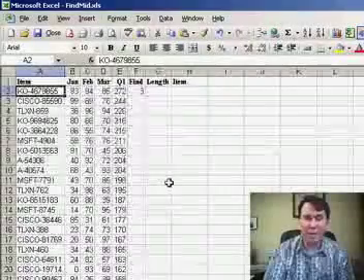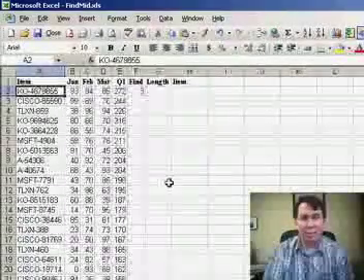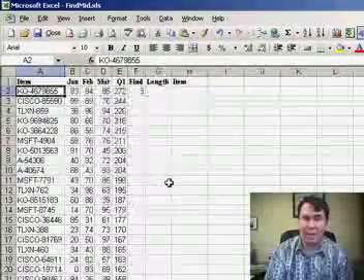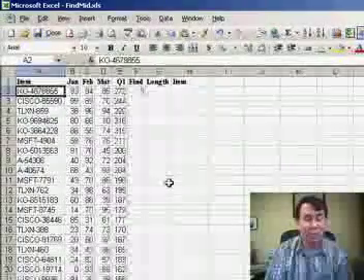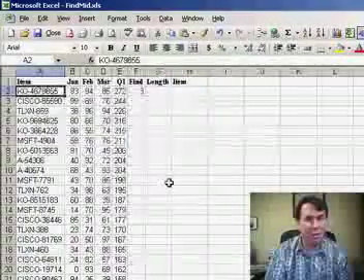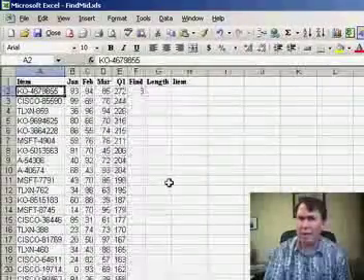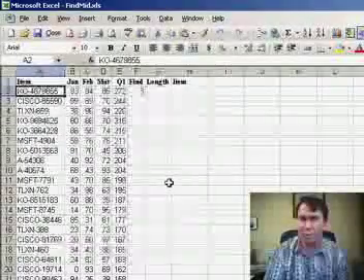I'm Bill Jelen. Today we have the same item number that we had in yesterday's podcast. It has a manufacturing code, a dash, and then the actual item number. Yesterday we used the find function and the left function to extract the manufacturer code. Today we want to try and extract the rest of that entry. We want to get the part number.